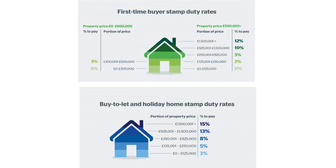The next thing you're going to have to consider is stamp duty. Stamp duty is a tax on purchase, and I've mentioned this several times before in some of my other videos, so make sure to watch my video on stamp duty to get clear on all the components that you're going to need to know to factor that in. For purposes of this video, the key thing to remember here is that stamp duty for a second purchase will incur an additional 3% on top of whatever rate it qualified for if it was an owner-occupied rate. Since the calculation is quite tier-based, you're going to want to use a stamp duty calculator, and I'm going to include one in the comments below that you just click on, put that budget in, and get a sense of how much stamp duty you might have to pay.